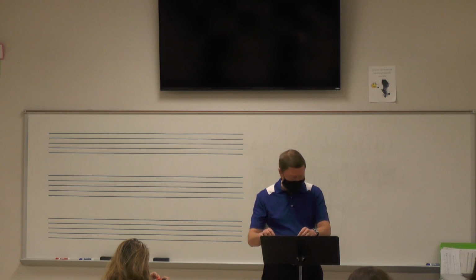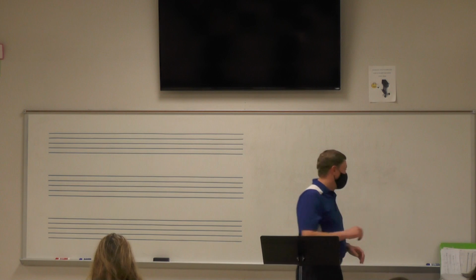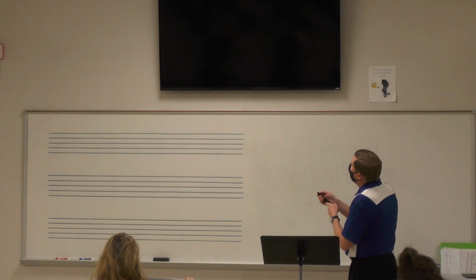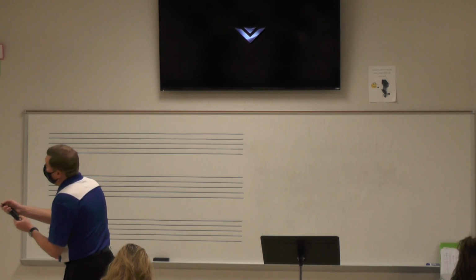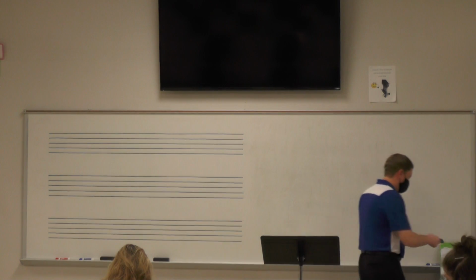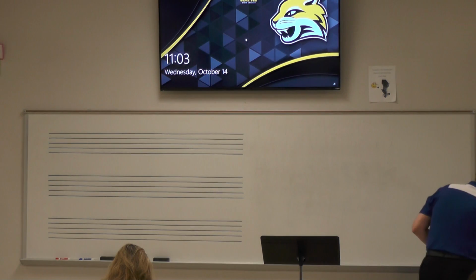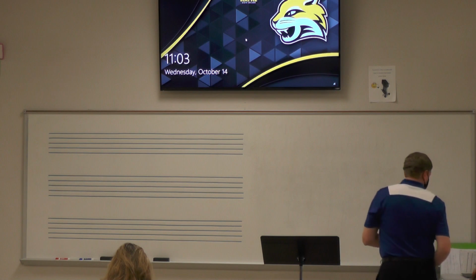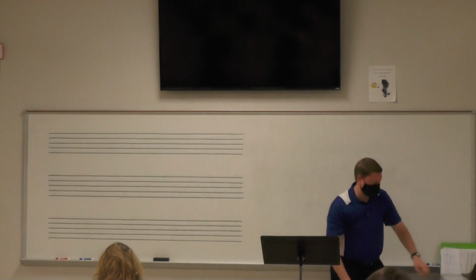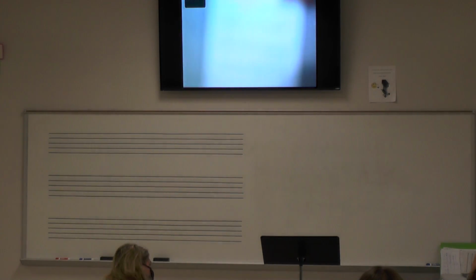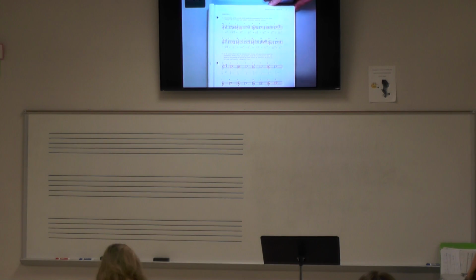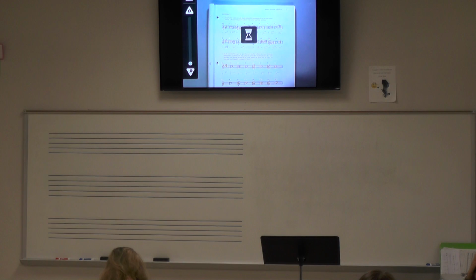So what we're going to do is start on page 33 of the workbook. We'll take a look at your answers for how you analyze various types of 7th chords using the Roman numeral symbols that we learned last class. So on page 33, you just have to do section A.